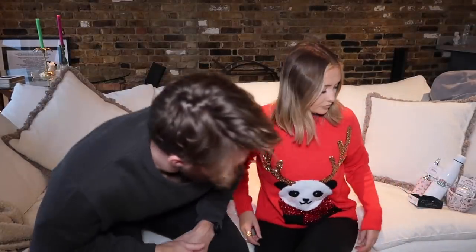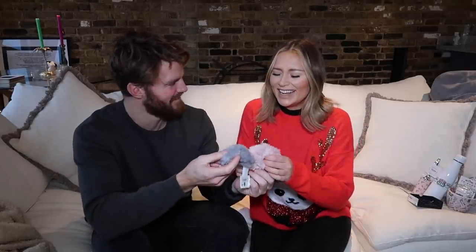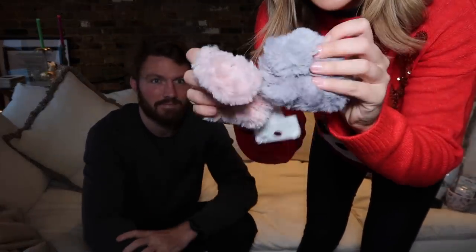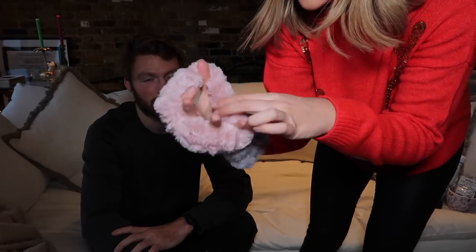Nelly stole my last gift! Wait — you're doing another one? This is just the last one. I don't know if you're going to like these but they're also fluffy. Oh my god they're so soft — no wonder Nelly stole them! Fluffy scrunchies — that's the word I'm looking for. These are actually so cute and so soft. They're probably quite good for your hair too, because they're not going to snag it.